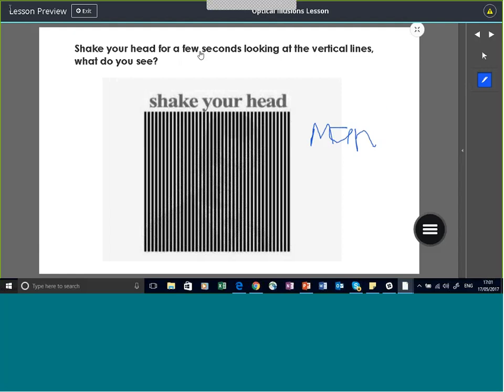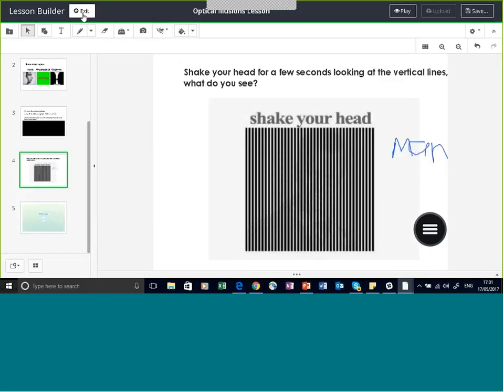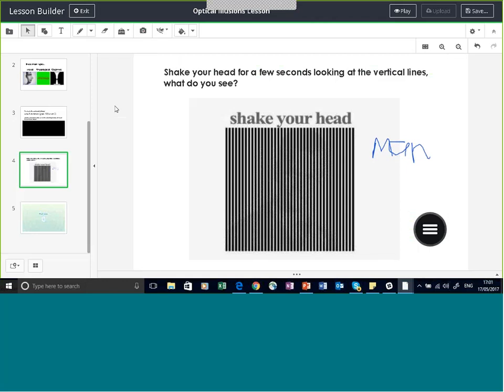So to come out of my lesson, I'm just going to exit it. And this just takes me back into Builder. So far, we have been looking at what can be done with ClassFlow offline. I want to take the last little bit of the session to have a look at what else we can do when we are online. So when we connect ClassFlow Desktop to our online ClassFlow accounts.